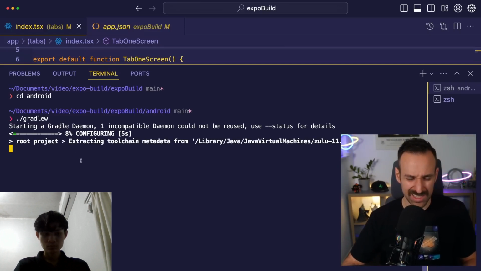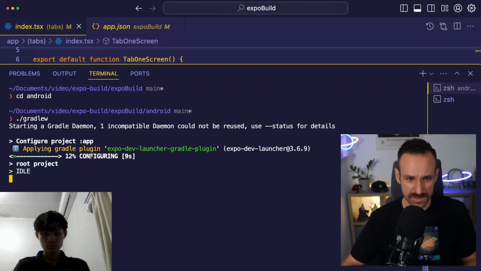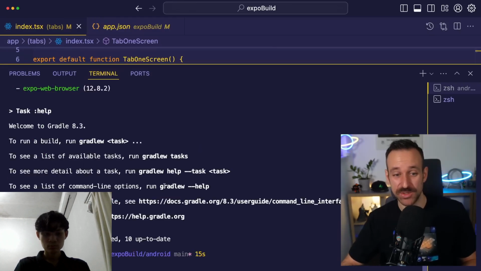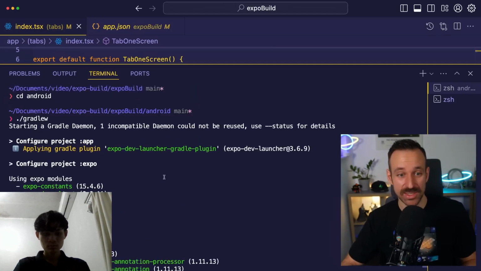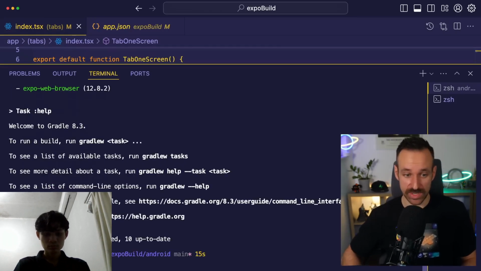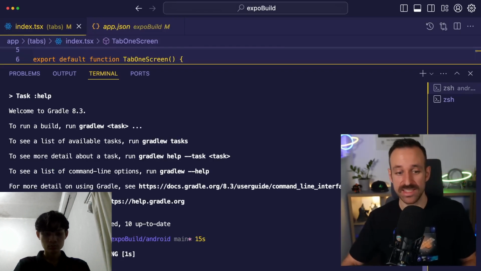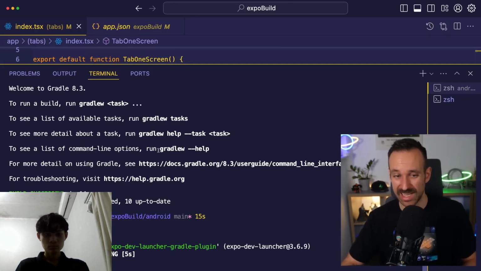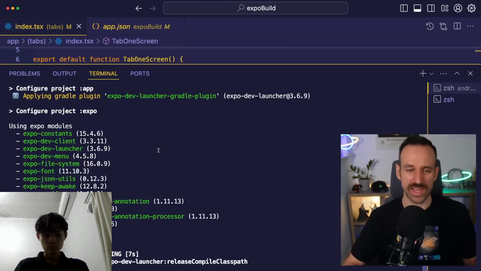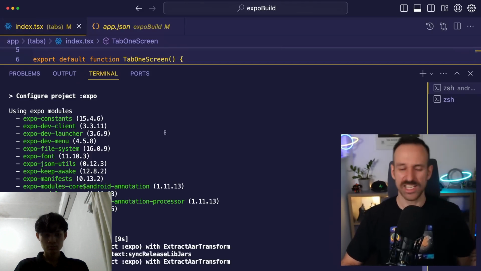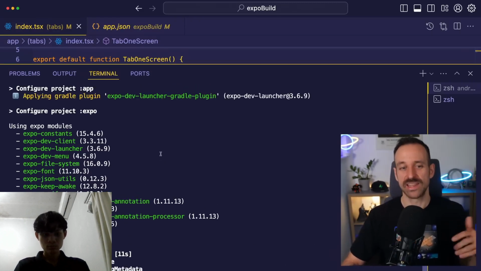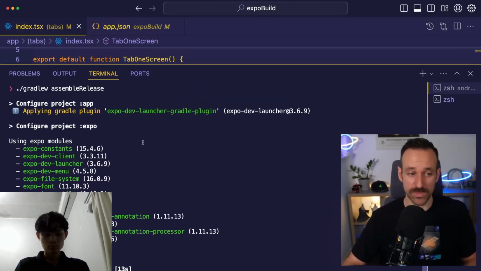I just wanted to get a list of what's possible. I think this was not a good idea. Well, I just wanted to mention that you could also build your application straight from the command line. If you use Gradle assemble release, this is the command to build your Android application straight from the command line. It doesn't really tie too much into React Native and Expo specific stuff. I just want to mention it so you've seen that you could do that from the command line as well.